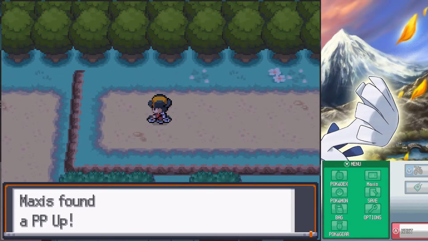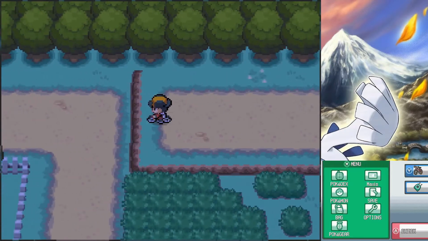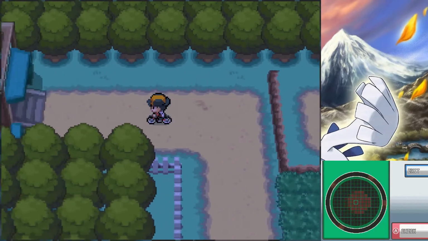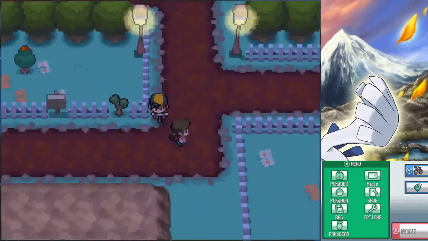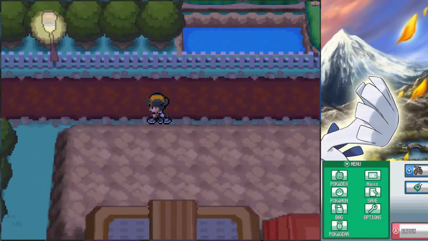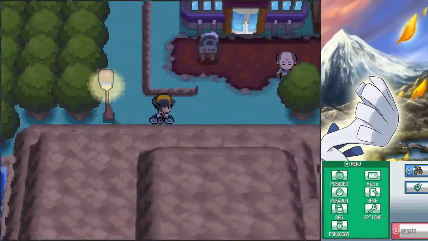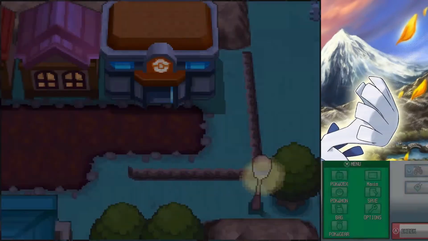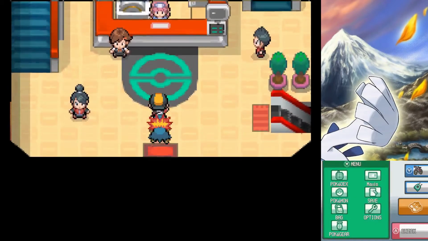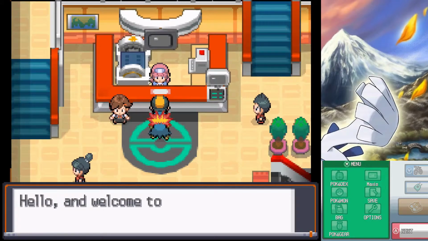On the way back, we found a PP Up, and no items. All right, so we are back in Fuchsia City. Off screen, I might go and get myself more than a couple of Lucky Eggs. Not sure yet. I will do one battle in the Fuchsia Gym before making my ultimate decision on whether I will go do that or not.